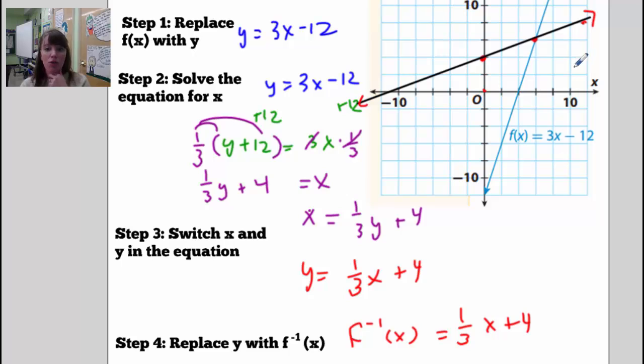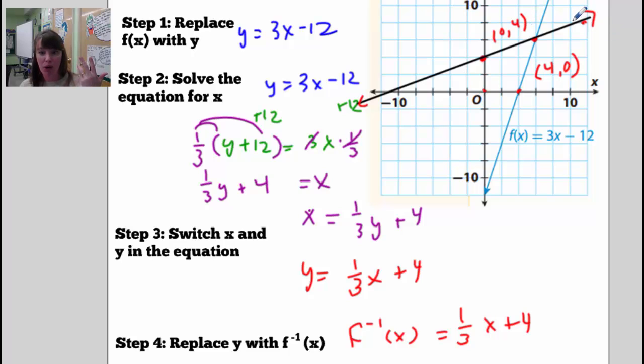Okay, and what you'll notice as a characteristic is that every point, every xy coordinate on the original graph, you'll have xy coordinates that are switched around. So since the inverse switches around the input and output, for instance, this graph has an x-intercept of 4. So this point right here is 4, 0. Well, the inverse function has a y-intercept of 4 because the x and y's are switched around. So this right here is 0, 4.